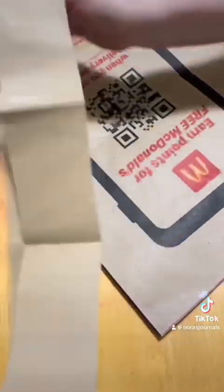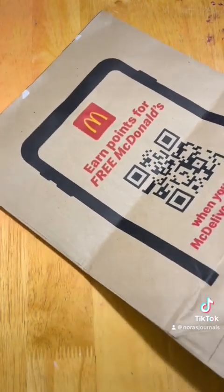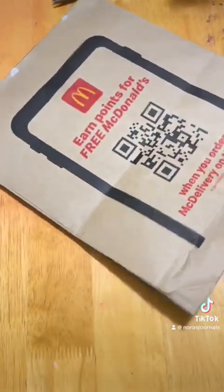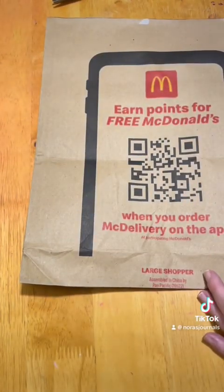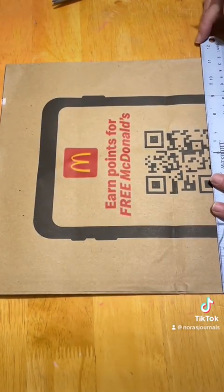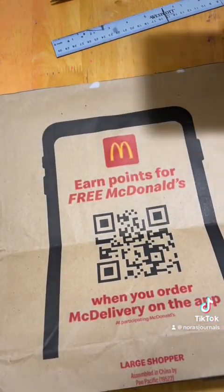So then this is off the top, so there's lots of little extras. You can do lots of stuff with that if you want to. Otherwise, you can just throw it away. It's completely up to you on how you like to do things. I think it's always fun to keep them for backing tags or something. Here's the other one that I've cut off. Lots of extras. Okay, and then I am left with a piece that is roughly 13.5 inches wide and 11.5 inches tall. So then I'm going to cut it down to where I want it.